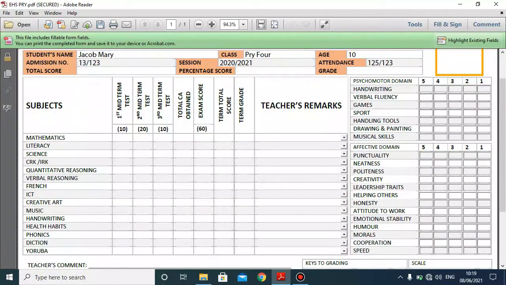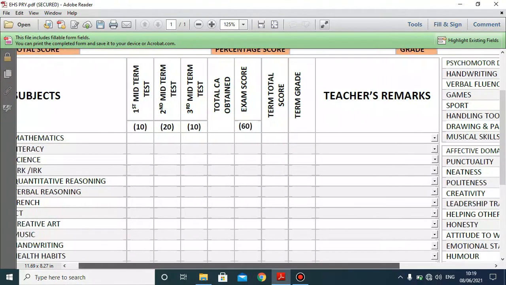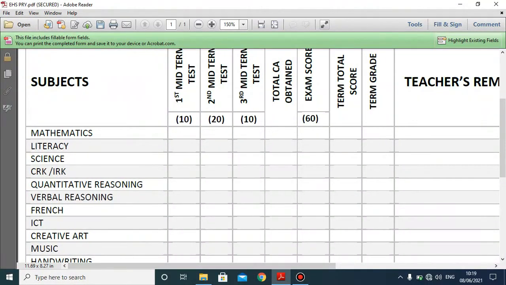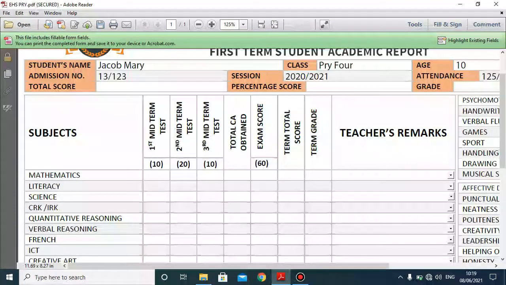So we have here subjects right here, as you can see. We have the first midterm test, second midterm test, and third midterm test. So I'm going to show you around how this works. So let me just input a score here.